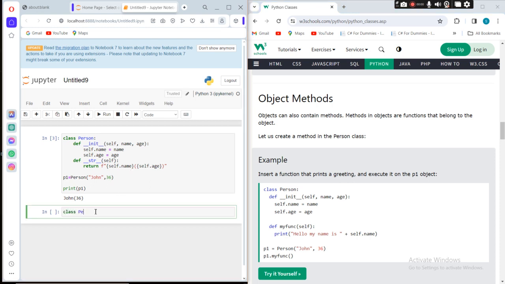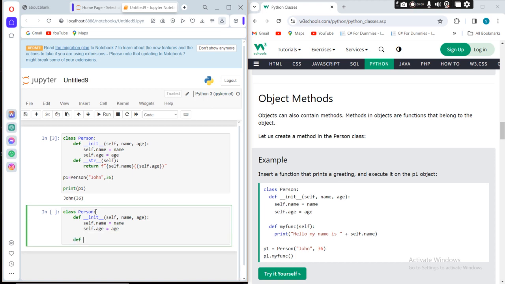We have the class keyword Person, then we define __init__, self, name, age. Self dot name is equal to name, self dot age is equal to age.